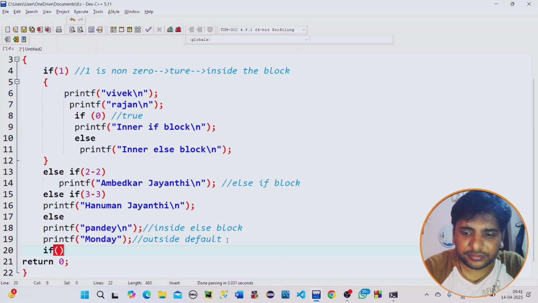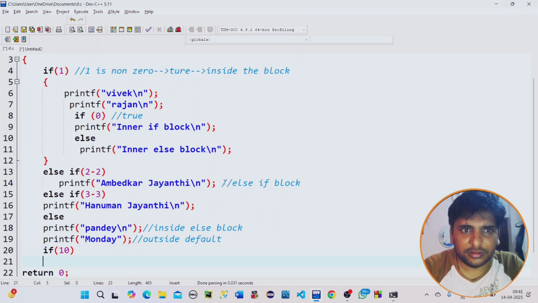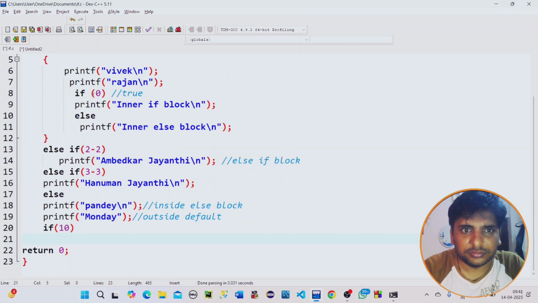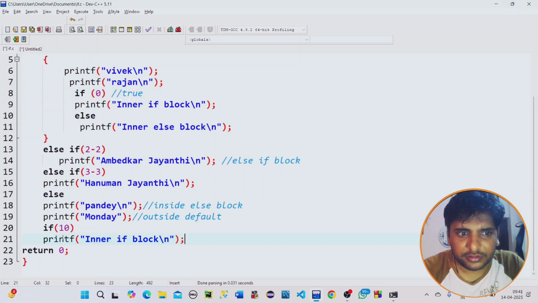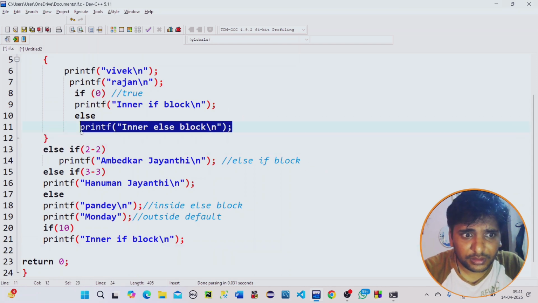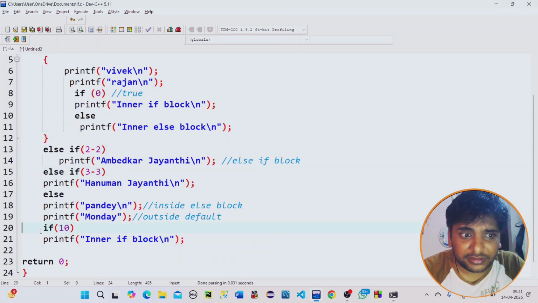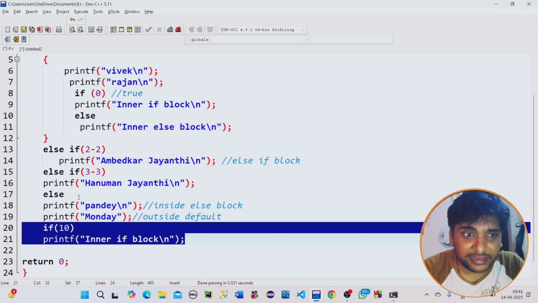Like if it is 10, now here I'm just taking this line print, and then see, as I'm writing this should be in the else block.